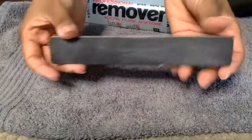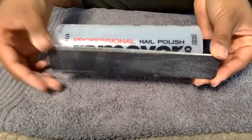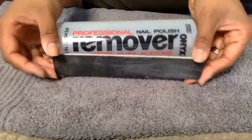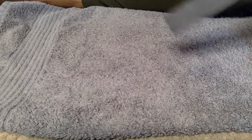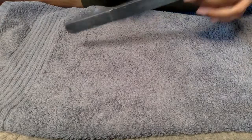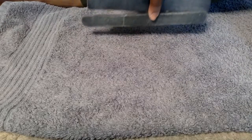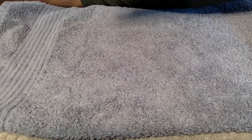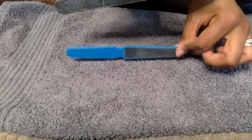This is a really good file. It's really wide, as you can see, compared to this big bottle. It's a very wide file. I'll compare it to some others. Here's a round one. Here's one of those skinny ones. These aren't really good for your nails.